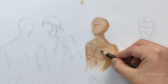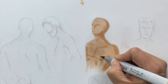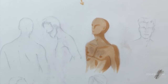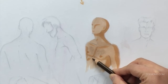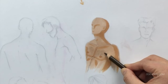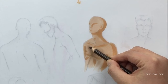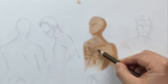And of course you can add more if you want a hairier dude. Oh, I forgot his nipples. And I would give him a happy trail. Body hair is uneven, especially chest hair. So maybe it wants to be a little bit darker in the center.